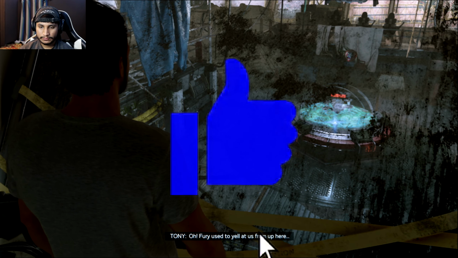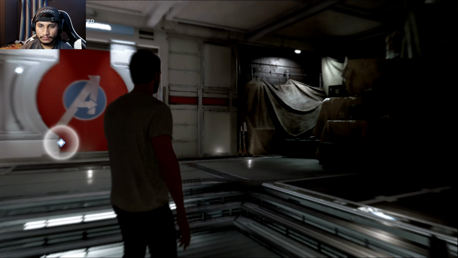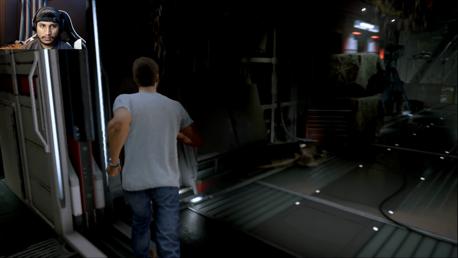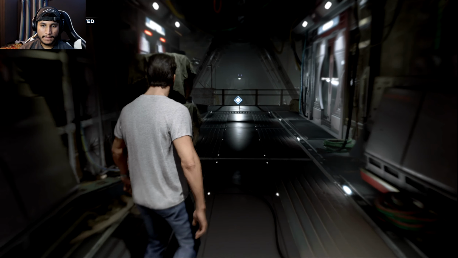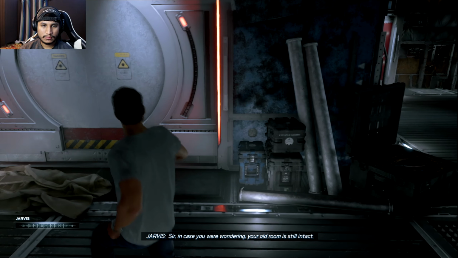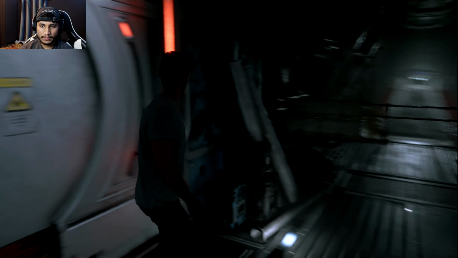Now, Fury used to yell at us from up here. Kind of missed that guy. Forgot the objective. All right. Head for the what? For the main hangar to check out on the initiative course. Sir, in case you were wondering, your old room is still intact. Oh, I had a room here, right? Where's it at?